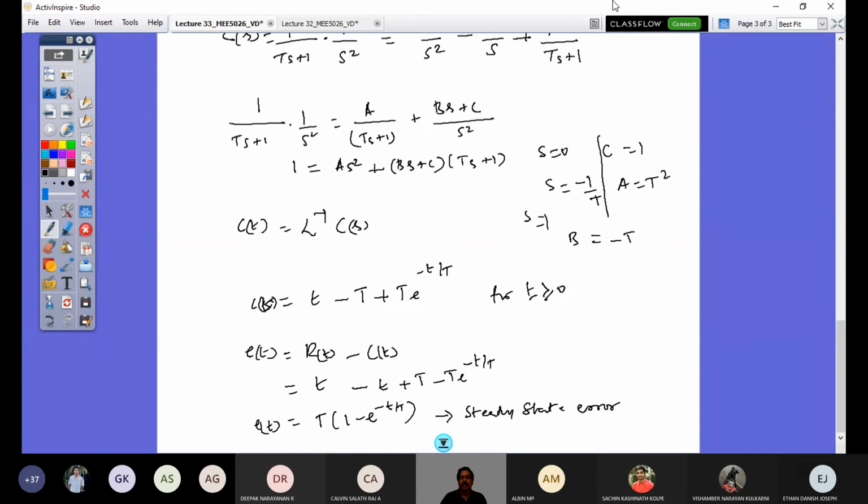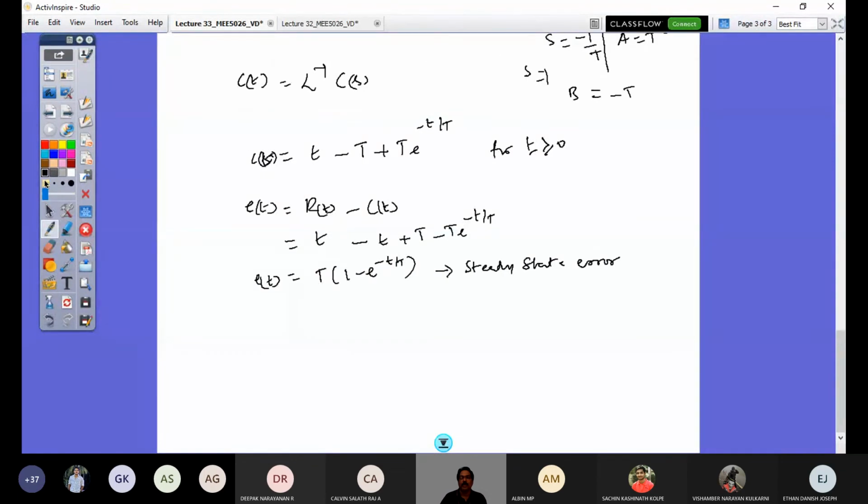This can be simply understood by looking at this relationship. So let us put that input and output in a graph. Let me take time on the horizontal axis, and here I'm going to take my input function R of t as well as my output function C of t. What is my R of t? It's equal to t itself. As t0 is 0, it is a linear variation, so a 45-degree line. This is my input R of t, which is equal to the t function, the unit ramp function. If this is that, then my output happens to go like this.